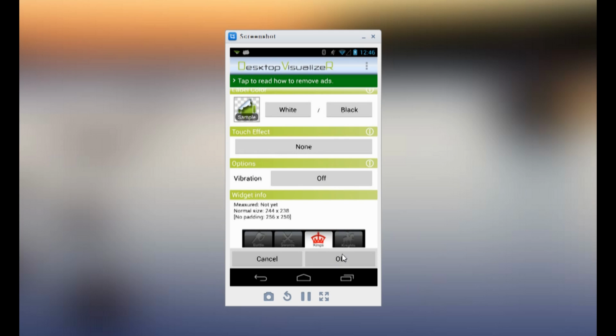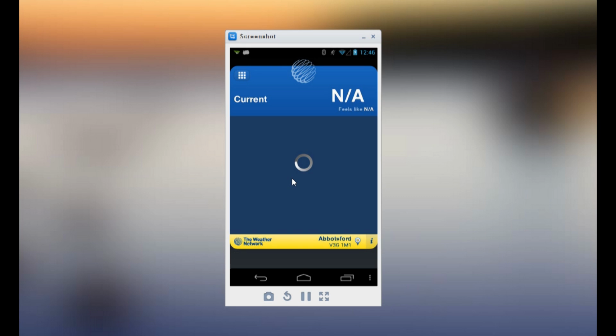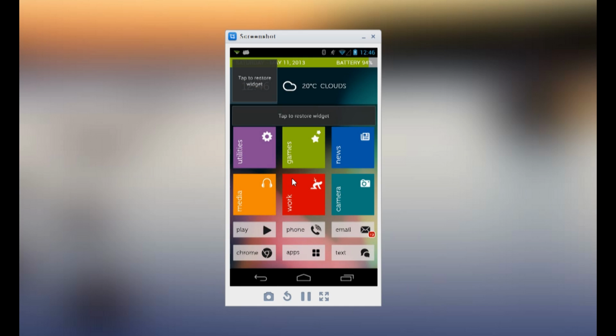And then you just say OK. So now that that has been selected, if I tap on that, it brings up my weather. Okay, so it is kind of handy, and I love using little shortcuts like that. It just makes your life a little bit easier for using the full screen that you have.